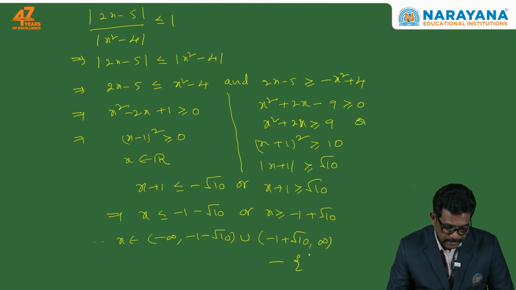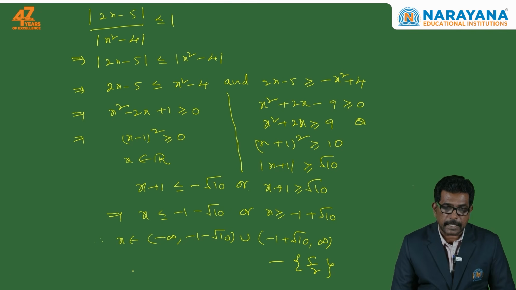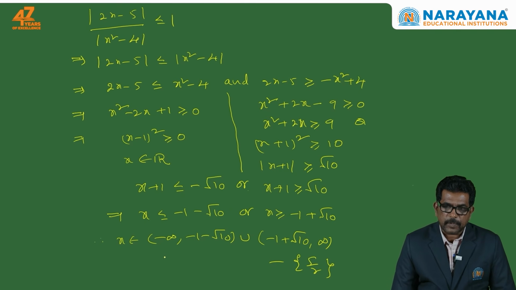The function is not defined when x is equal to 5 by 2. It is 5 by 2, it is not defined. By subtracting this one, we are getting, observing the options, option A is correct. First option is correct. It contains the modulus function concept and also square root function concept, and the problem is moderate level.